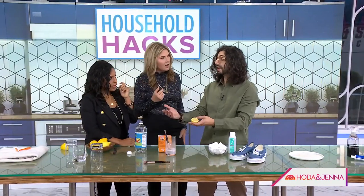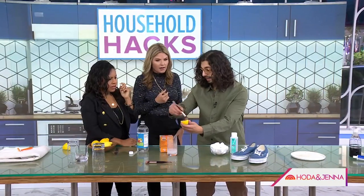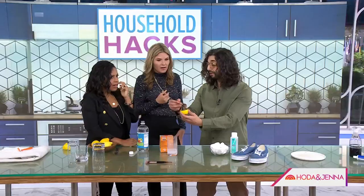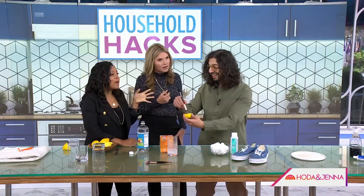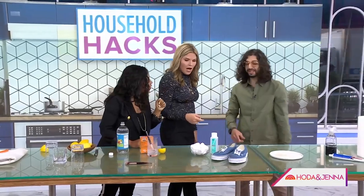It can even be a lemon that you've already squeezed. And then just take it out and rub it against it, and it'll loosen the excess gunk in there. This might be one of the most useful segments ever. I'm not even kidding. Sometimes hacks are not really hacks. These are great. This is my favorite one, though.